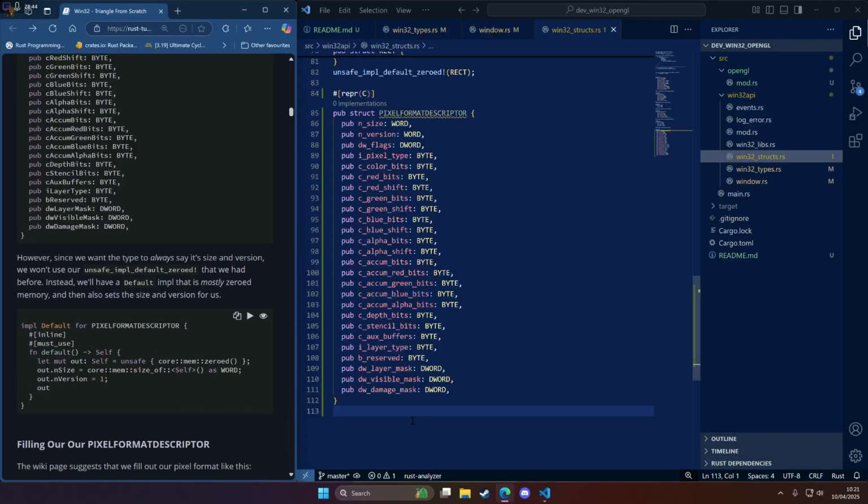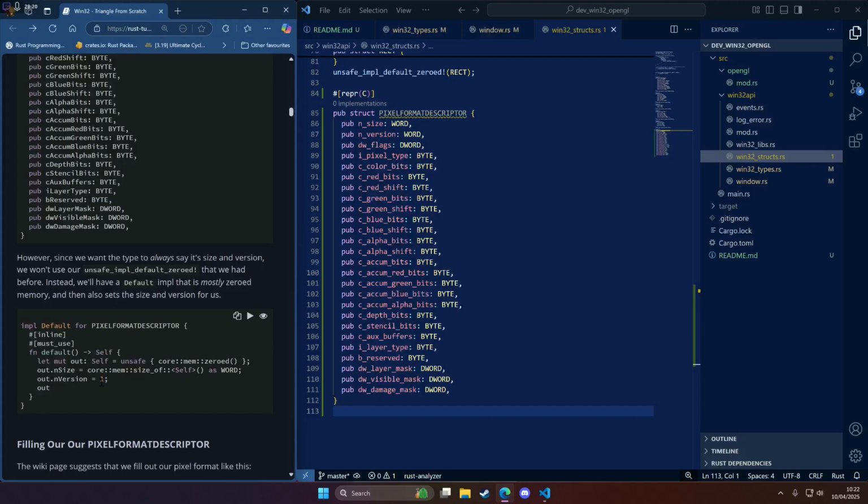Alright, so we're going to be implementing a default on this ourselves. That's fine. Inline, must use. Okay. So this is a default function. Instead of using our default zeroed, which would just zero all of this out, because it needs this size and version thingy at the top, which has to be filled in.